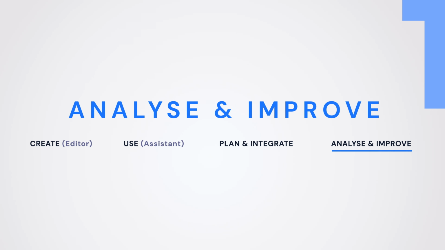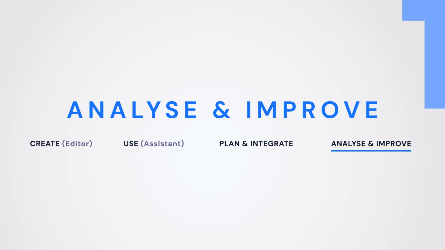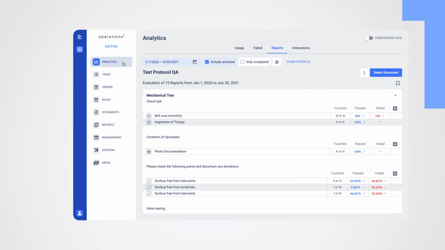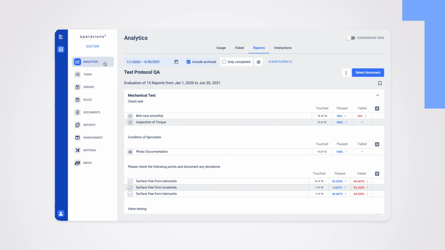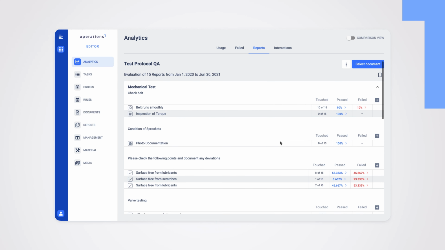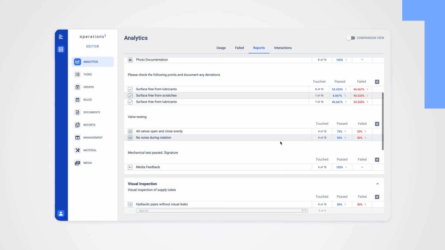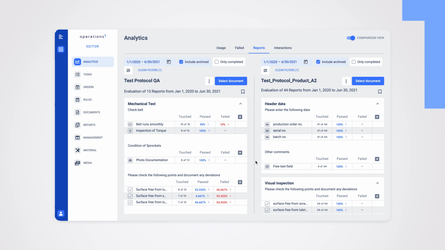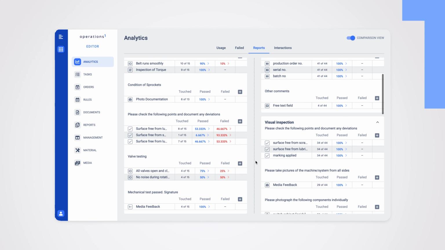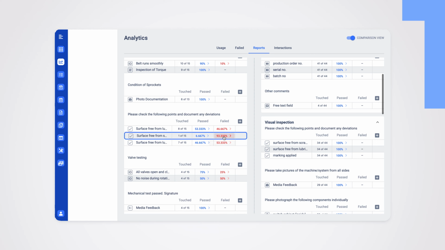How do you recognize in standardized workflows where failures occur most frequently? In the analytics area, reports on all activities, state values, and failed interactions are processed statistically and visualized, for example, in the comparison view.